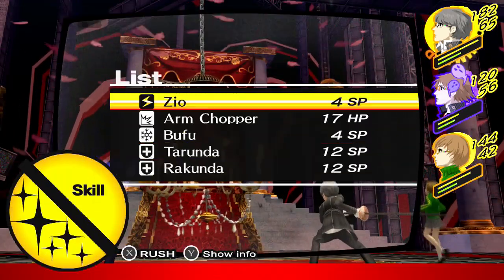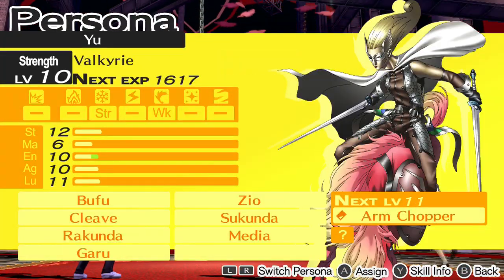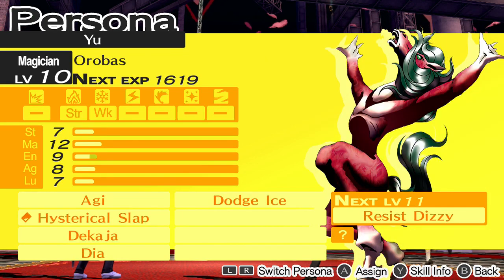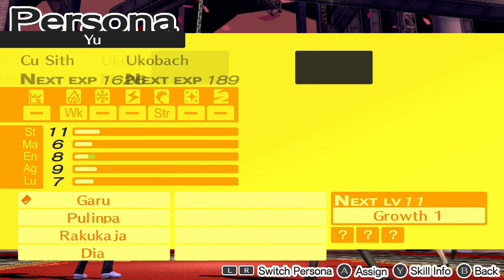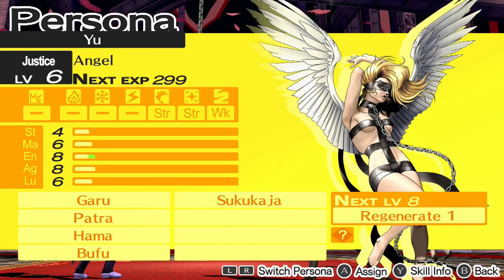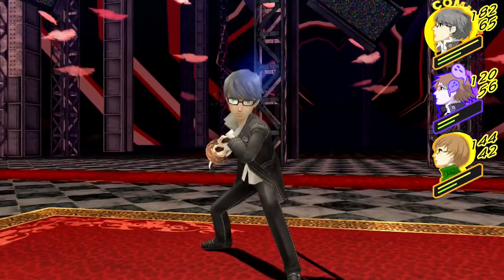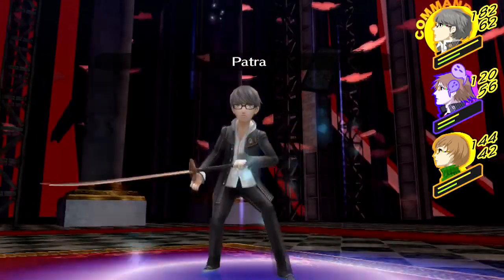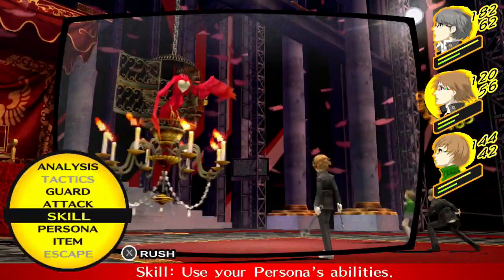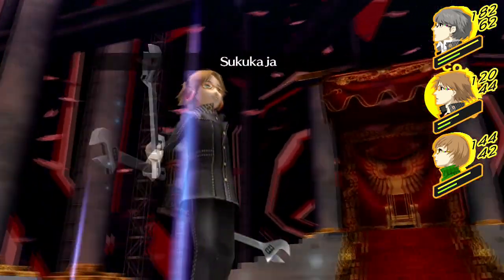Yosuke's scared. Okay, do I have a persona with Contra? Still, do I? Yes, Angel. Do I have anything that has Contra that resists fire? That's a big ol' nope. Okay. So this is gonna be a little bit risky, but I'm gonna switch to Angel. And we're gonna heal up Yosuke. Last thing I want is for him to be dealt a massive amount of damage. In the meantime, Sukukaja on me.